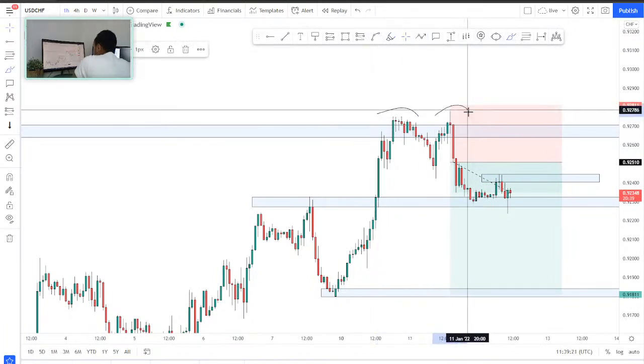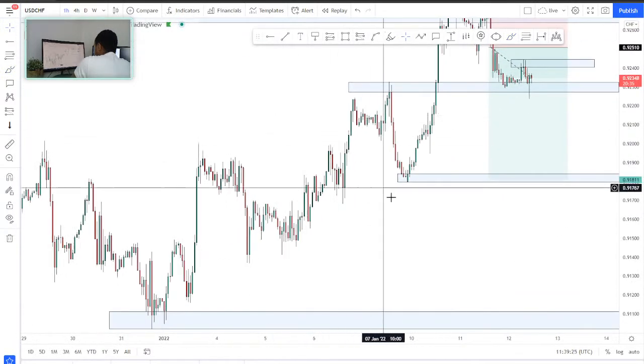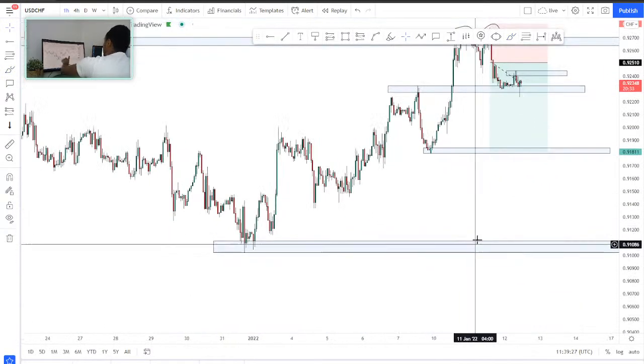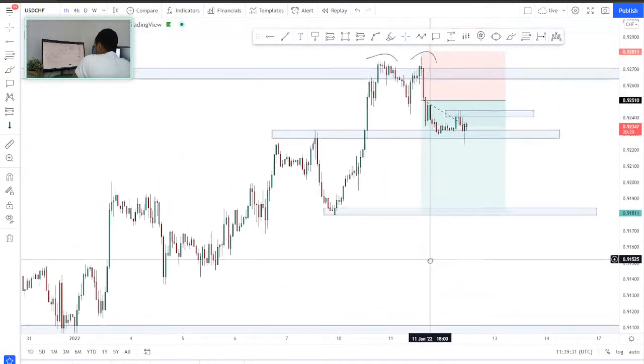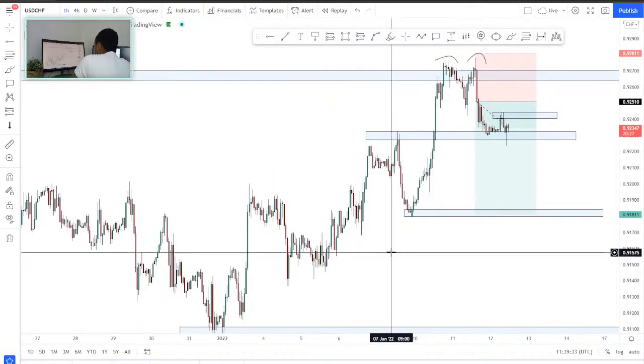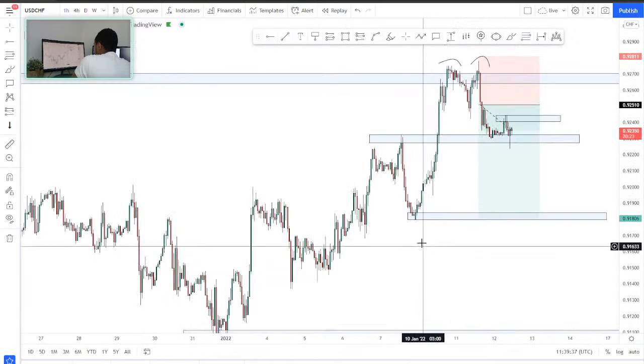One high, the second high. I got into the trade there, and I'm looking at the push back all the way down here, but I'm not going to look for that push right off the bat. I'm looking just at a push back up into that low, and then I'll see if I can push it further. But that is where I'm trading it to.